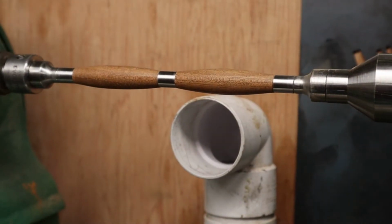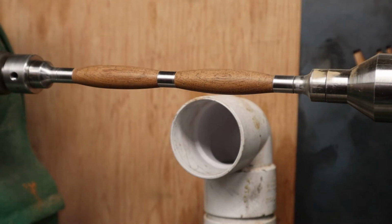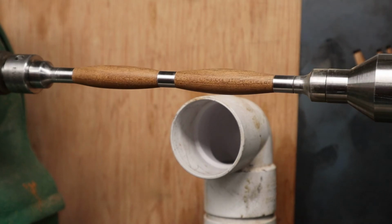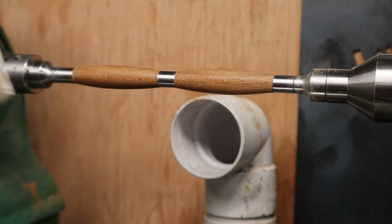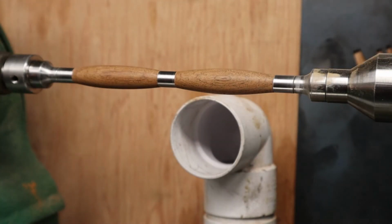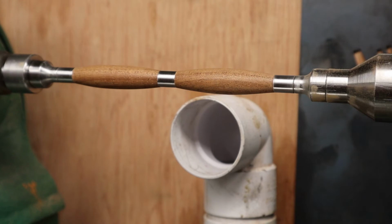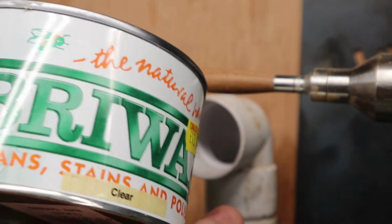Okay, that's the kind of finish that we've got there. So we've just gone up to 400 grit and we've sanded within the grain direction, and that is looking really, really nice there. So what we're going to do next is just use some cut and polish on here, and I'm just using these napkins that you can buy. I get a good enough finish for what I'm wanting to achieve here, and then we'll finally finish off with a Briwax beeswax polish.